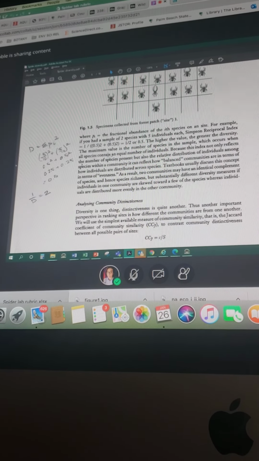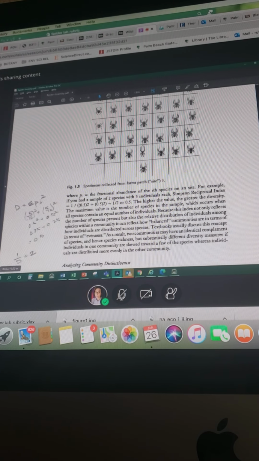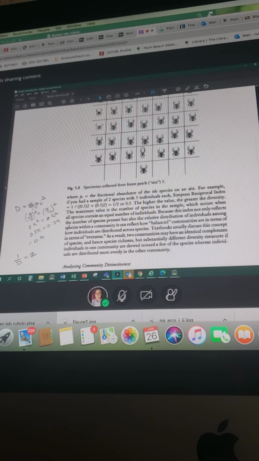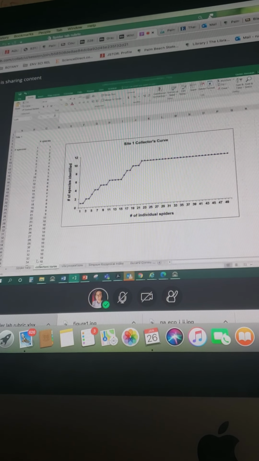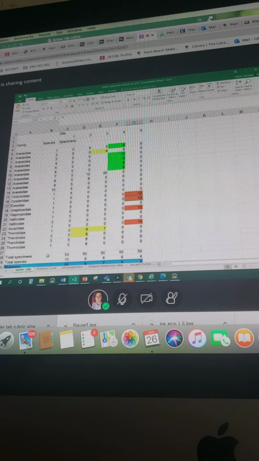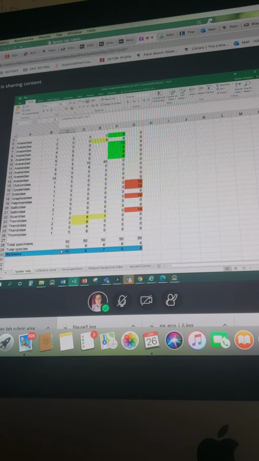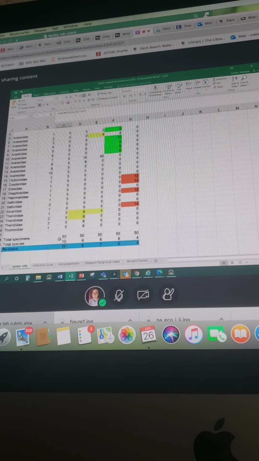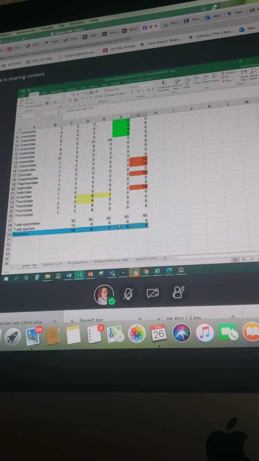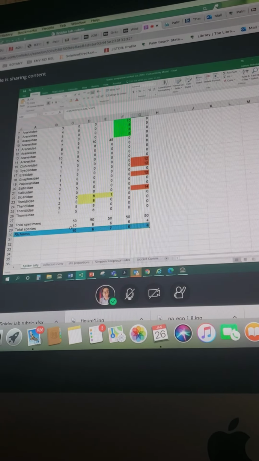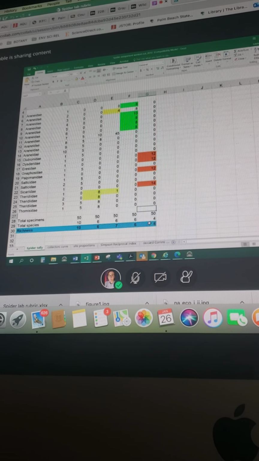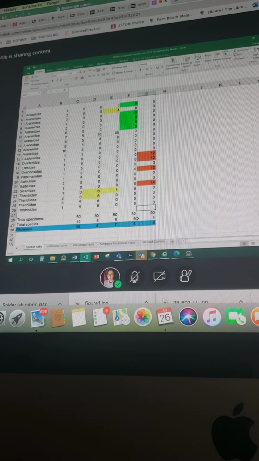Okay, so let's look at this in our table, this equation then, this process of calculating this. So we've already calculated richness here, and we've gotten an idea a little bit about what these sites look like. So you have the most species in site 1, the least species in site 5. But we don't know anything about how similar they are, and it would be very difficult to compare what the diversity looks like. This is just one simple measure.